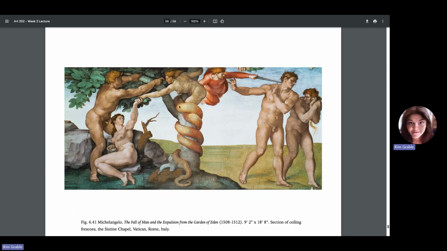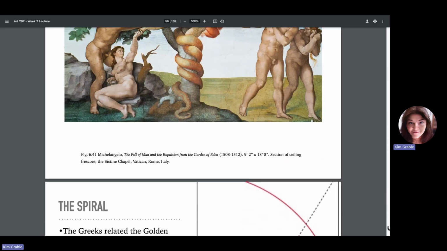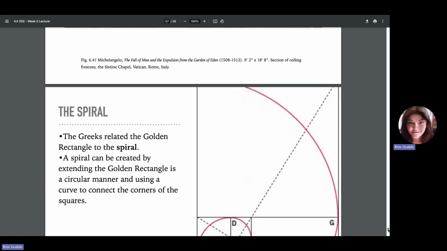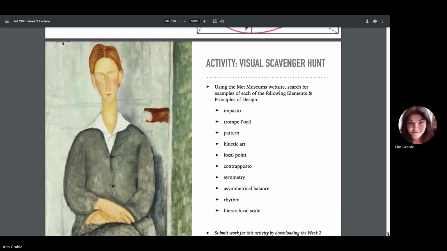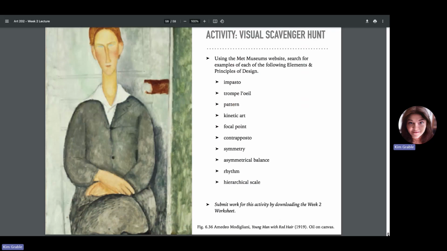The temptation is from the serpent, and an angel of God essentially throws them out of the Garden of Eden. You also have a spiral. I'm going to skip that as well and talk about your final activity, which is a visual scavenger hunt.